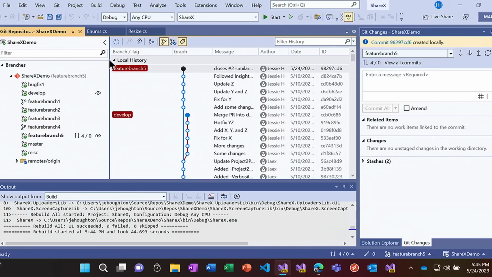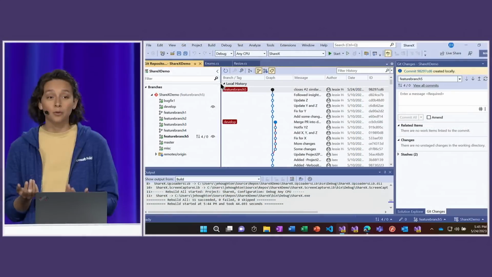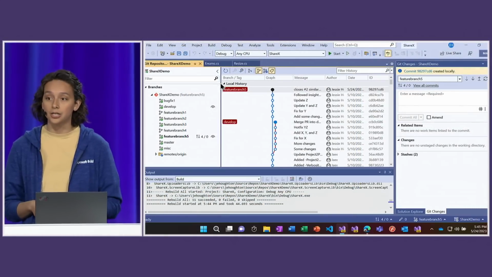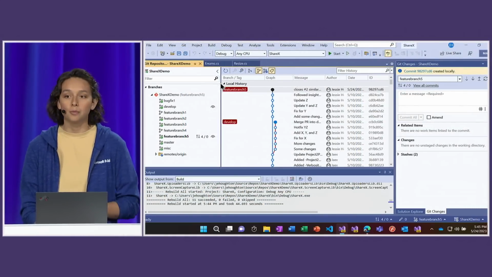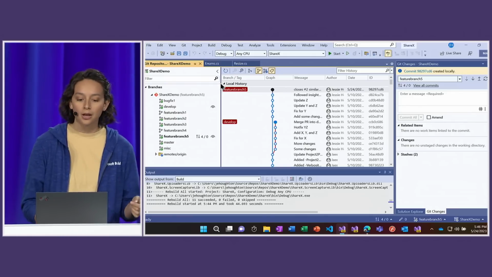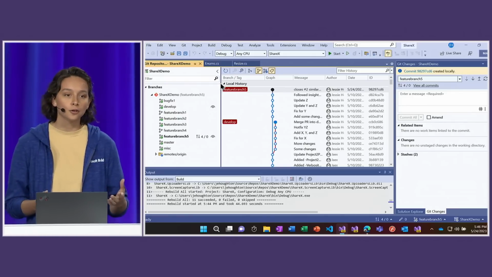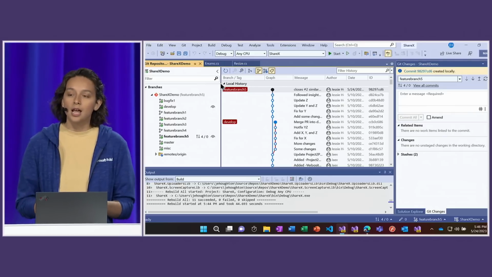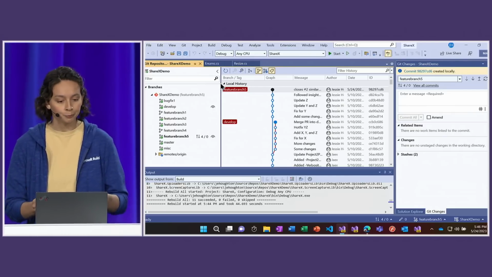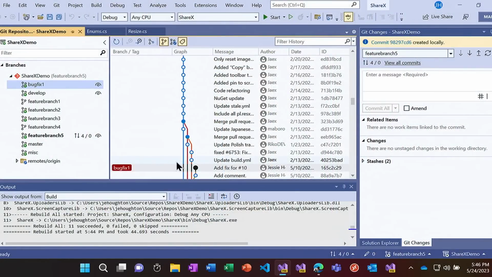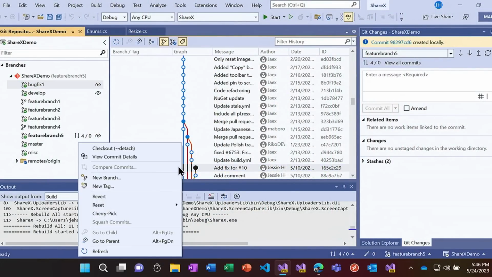Awesome. Another great thing about the multi-branch graph is that it makes me really confident when I'm performing complex Git operations. Now, if I was asked to cherry pick a bug fix for a branch that I worked on a while ago, I'd be fumbling between Stack Overflow, trying to find the right command, and then the right commit ID so that I didn't make a mistake and mess up my repo. So with the multi-branch graph, I can just visualize that bug fix branch. Let me scroll to it really quick. And then I can right-click here.